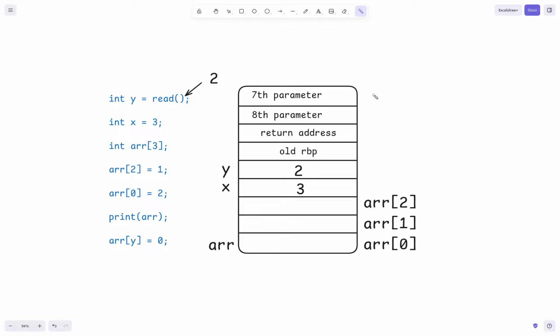So if the stack grows closer to the low address, then a positive index will actually go closer to the high address. So that's why these positive offsets are going to get us going higher up here. And if you're kind of confused about what that looks like, let me draw out some pseudocode here.